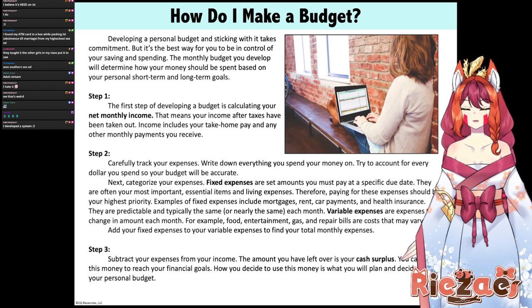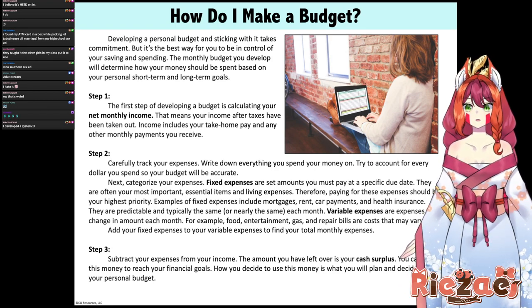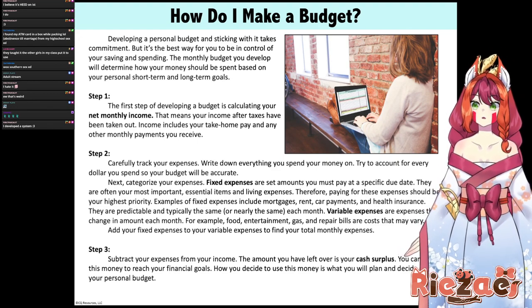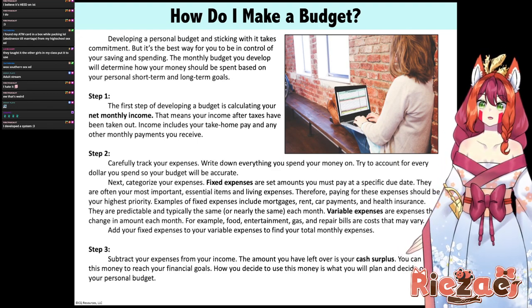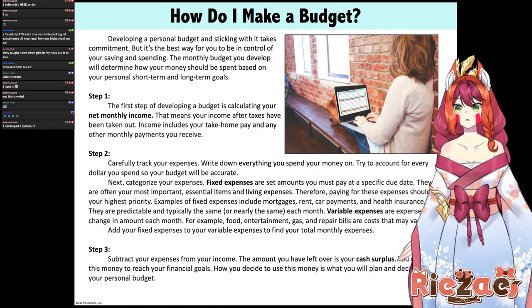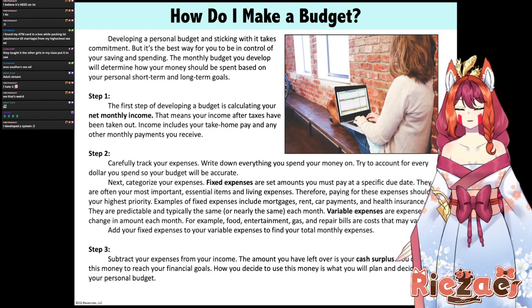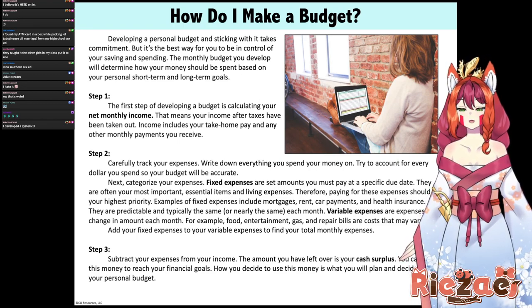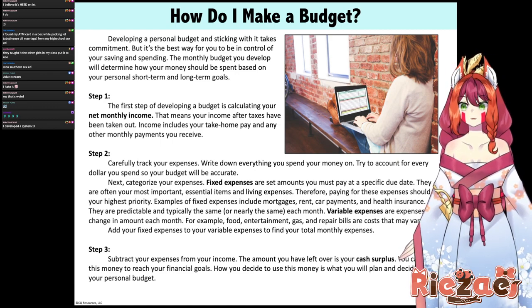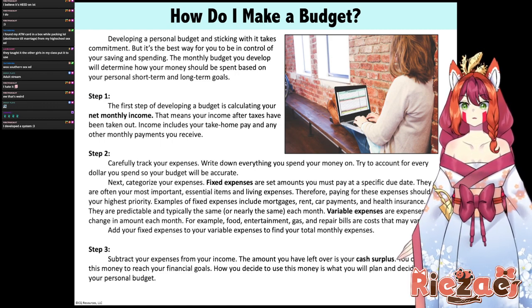There's a lot of things to get to. I have a lesson on it. I have a whole paycheck lesson. We'll get there. But there's a lot of things that could potentially be taken out. Oh, union dues if you work for a field that has a union, like teachers. So there's a lot of different things that can be taken out. But the important thing is to know net is after everything has been taken out. So think about it like fishing. It's what's left in the net after you take out all the garbage. Got it?